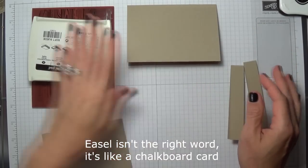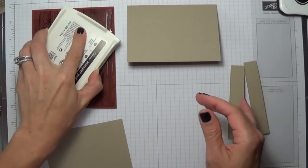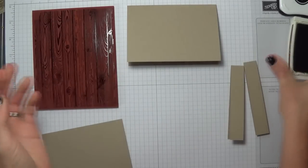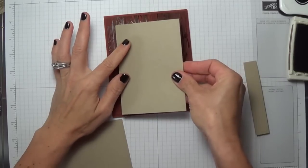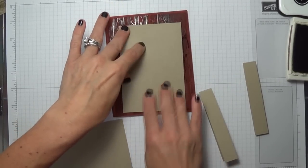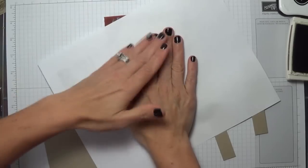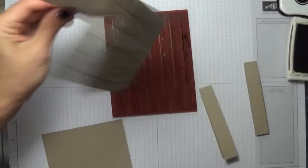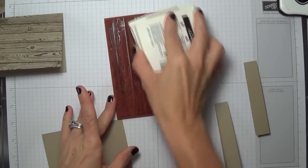So we are doing a lot of things today that I don't normally do on my blog. So I hope this goes well. I'm inking that up with Soft Suede, and I'm going to first just stamp the background so that I can have a hint of the wood grain on my card base, but you won't see a whole lot of it on there. I just threw that piece of paper on so that I didn't get my fingers all colored because I end up making a huge mess that way.